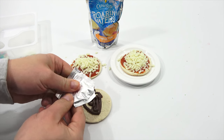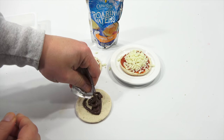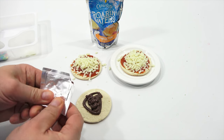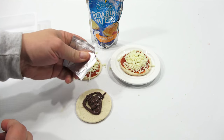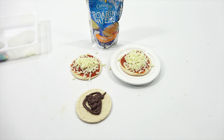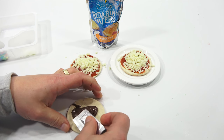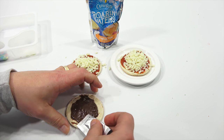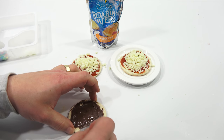Now they have it beautifully spread all over the top. So I must get another spatula. I thought I had everything set. Well, if I was out and about and I didn't have a spatula, I would use this wrapper. So that's what I'm going to do. I'm going to pretend like I'm out and about, I'm eating my Lunchables, and I'm making my Treatza.